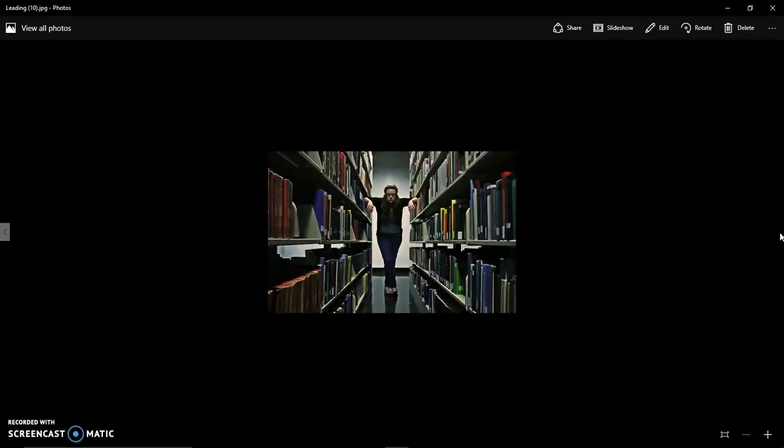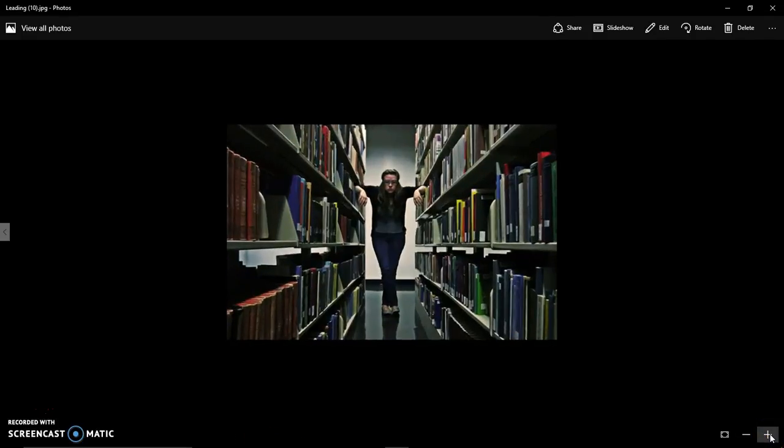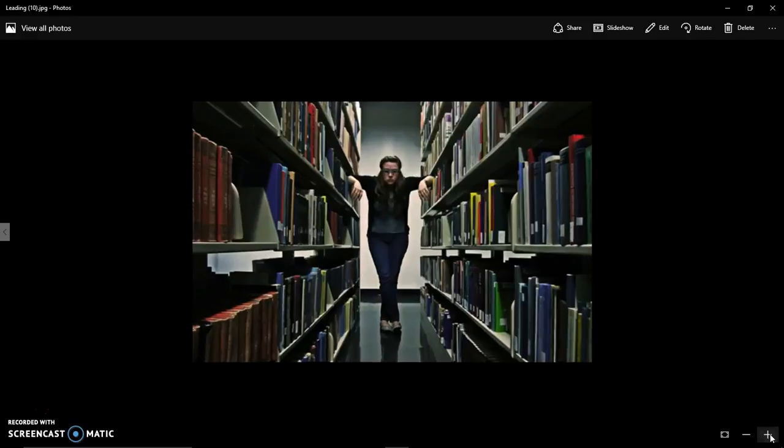This, though, is one of my favorite photos, and I don't know why. It's the weirdest photo, but it has framing as well as leading lines, and I'm not altogether sure why. This girl appears to be wearing goggles in a library, and I'm not sure why, and I really don't care, because it's a great photo. I think it's really interesting. It's got lots of color, pattern, some texture, fantastic lines. She's framed by the shelves. Everything about this photo, I just love it. It's really cool. So if you do something like this, I will probably absolutely love your photo.